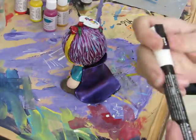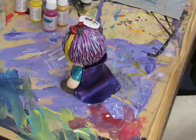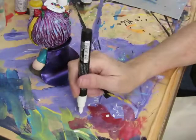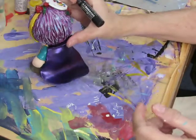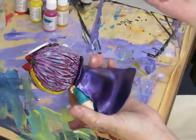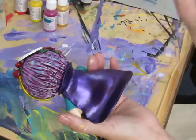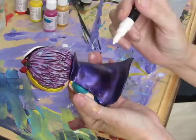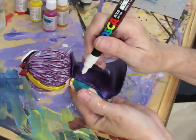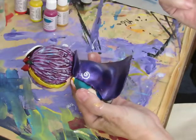I'm going to use a Posca paint pen — it is an acrylic paint, works great with other acrylics. Shake it up, give it a little test to make sure it's working, and then you draw. I'm going to use that to put some pattern on the back here. I can barely see the screen — I have to get in an awkward angle. That was my big problem when I tried to record me making her.